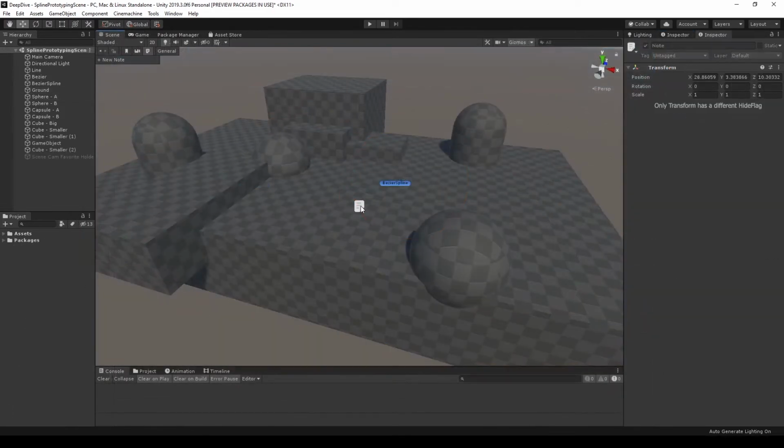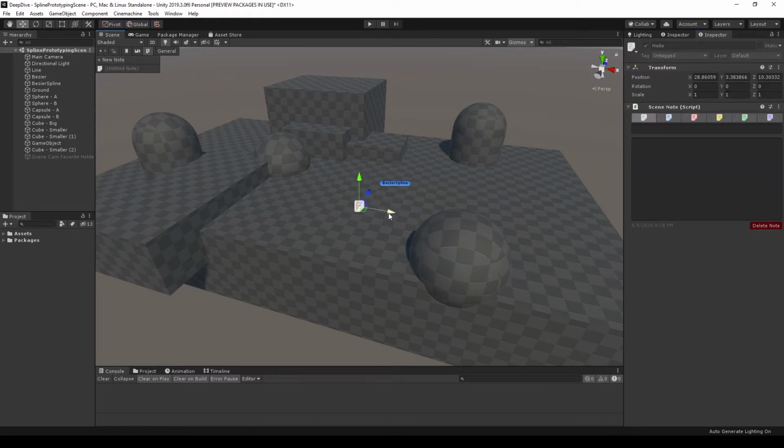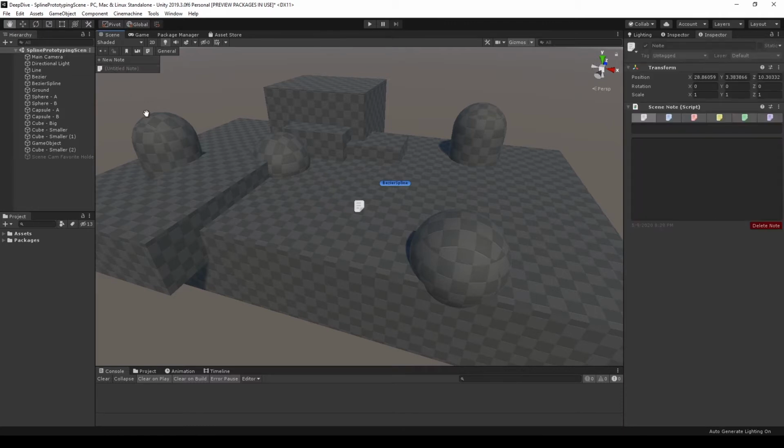Adding on to that custom inspector, we can actually remove some of these extra components, or rather just hide them away. Turns out you can have a hide flag on the game object, and then have a separate entirely different flag on a component. Now the UI looks entirely focused on a quick note, and there's no chance an important component gets attached to it.